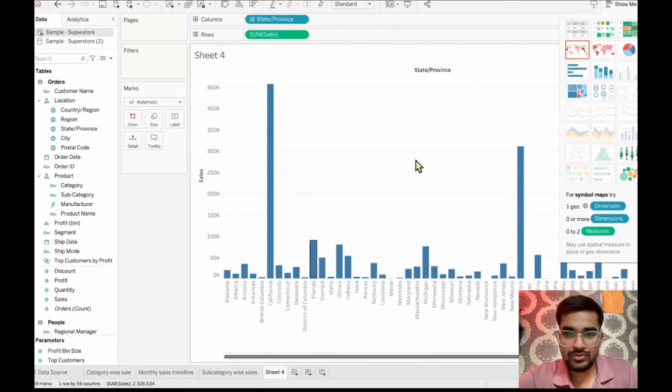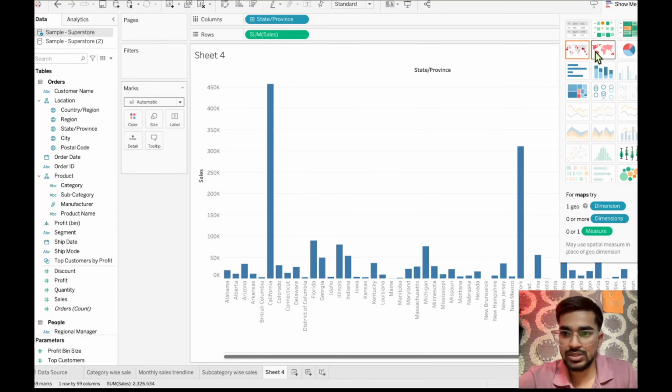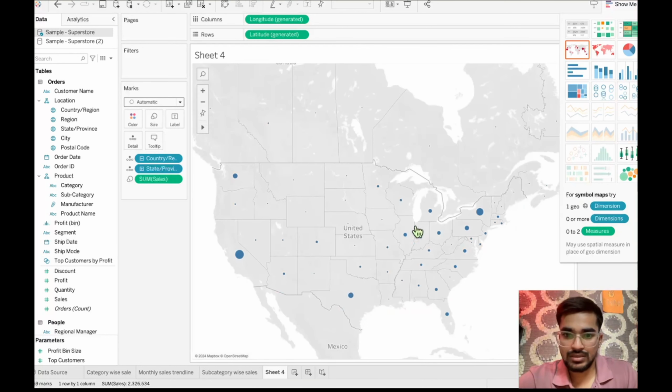So this is the value of sum of the sales for each state, but this is on a bar plot. You can just hover on show me options, or you can also hover here and select map, or here also you can just select map. So you can see there is an option of map, and there are two types of map charts. One is this one that is already created, and the second one is this one. It is just showing the dots, but I think it is not as interpretable.